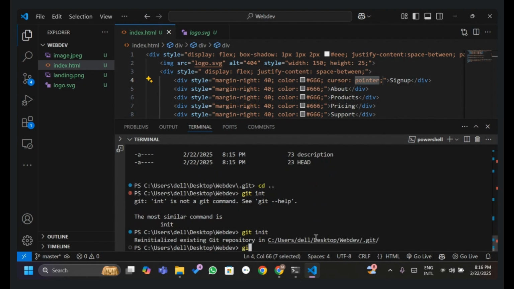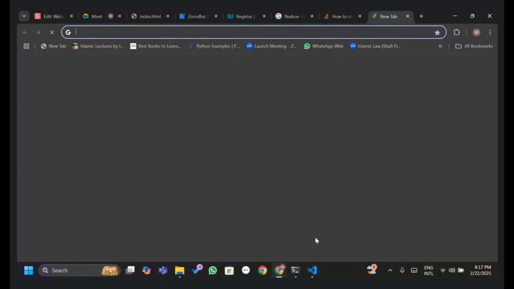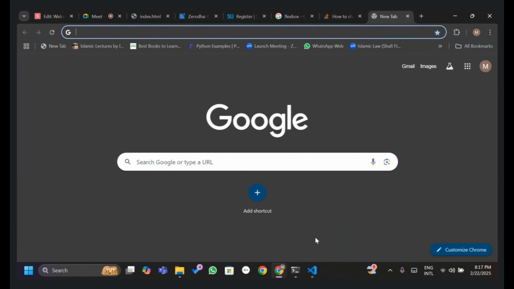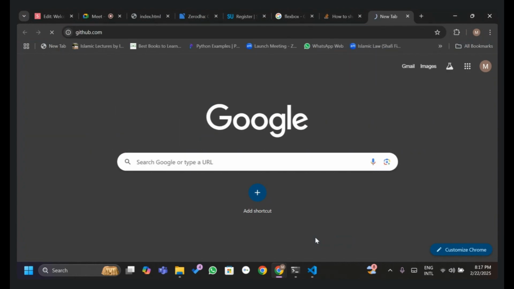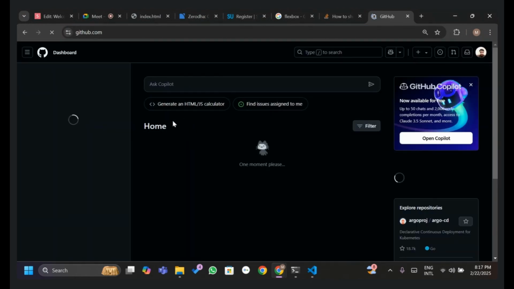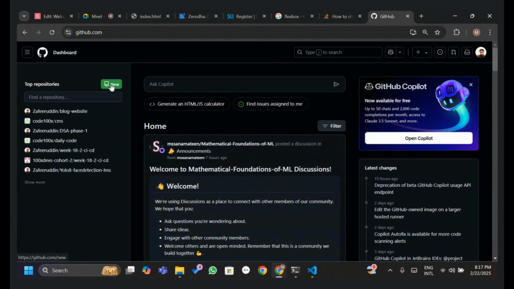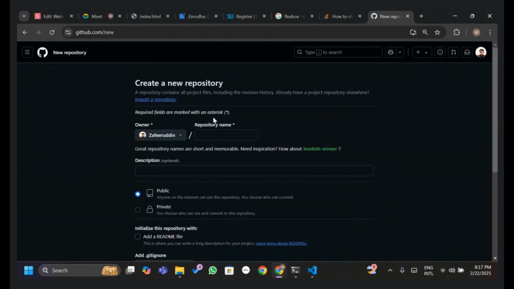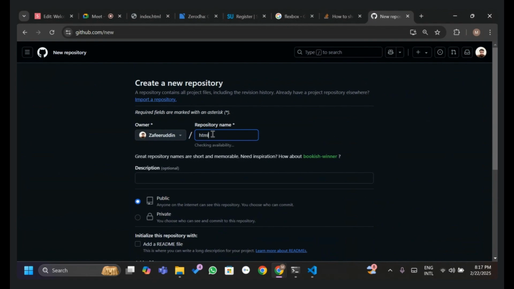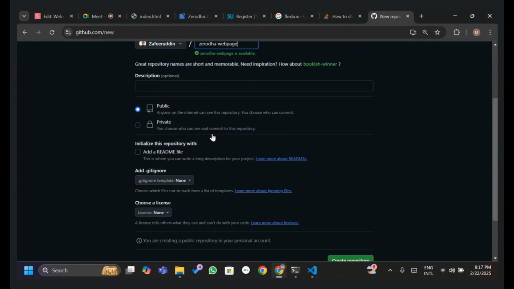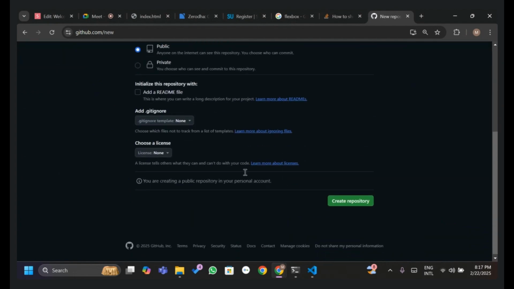The next thing that you need to add is basically your GitHub repository. I don't have any GitHub repository, so let me quickly create it. I go to my GitHub, create a new repository, and add here HTML Zerodha web page. You can keep it public or private.